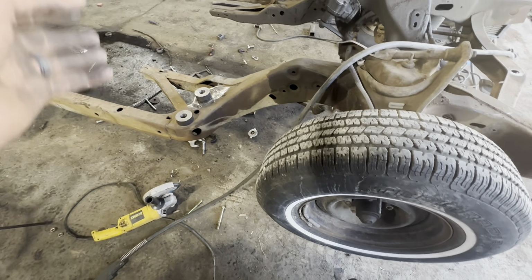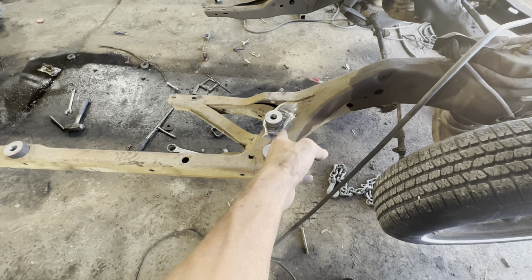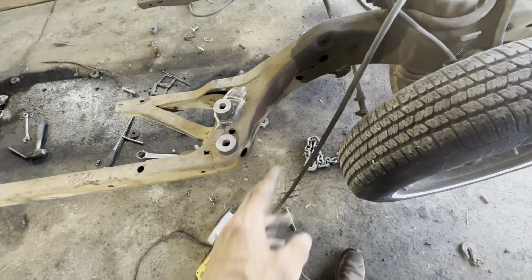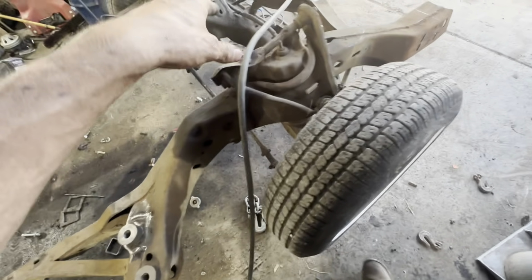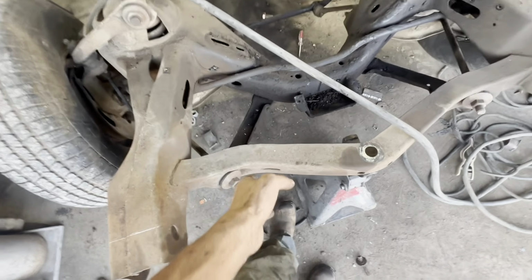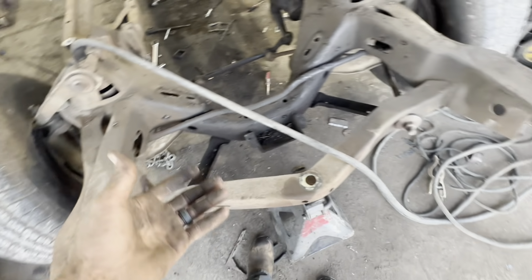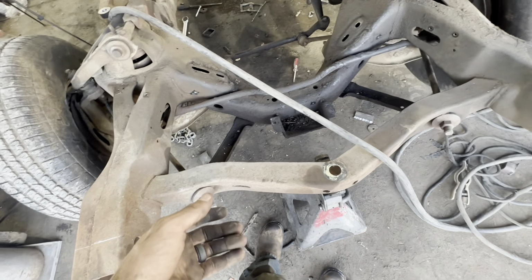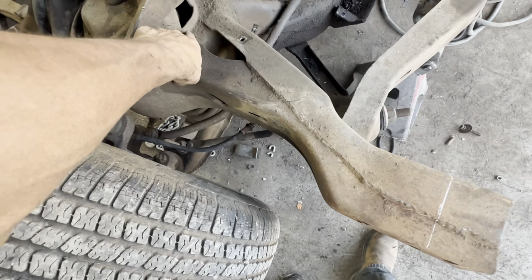I'm finding out right now exactly where, because to me, right here's the firewall. So I feel like anything forward of it should be able to be welded on just the one seam. We don't get to go around the spring pocket and engine cradle. And then we're gonna go through and cut the sway bar. We actually might end up using a Vic sway bar. I gotta look at the rules first. We got it marked where we can cut it. It's exactly 18 inches from the front of the lip.